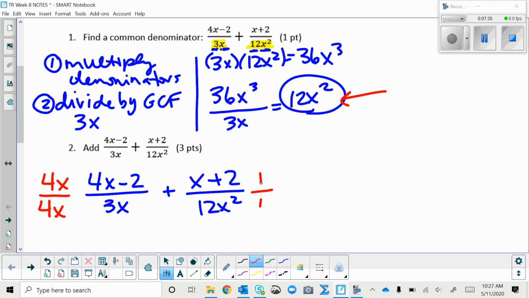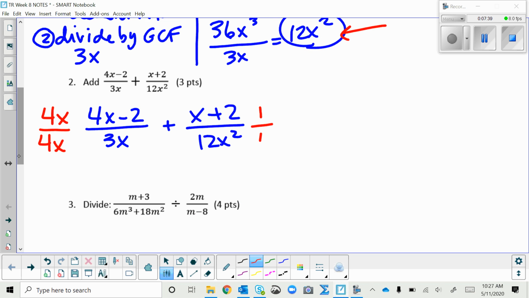And so now we're still in the process of rewriting with the LCD. We're going to multiply across the top and bottom. But in that first fraction, notice the blue fraction has 2 things in the numerator, 2 terms, 4x minus 2. So when you go to multiply this 4x across the top, it's really a distributive property because you've got to multiply it times this 4x, but also times the negative 2. So here's what that looks like.